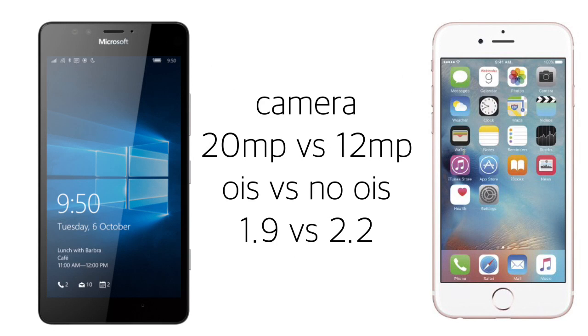But if we really take a deep look into the specs, iPhone 6s has a better aperture size, which means that it will perform slightly better in terms of low light shots and all that. It will be having more light. The camera can also record 4K video on both of these two phones, but here iPhone 6s can also allow you to record 120 fps slow-mo videos and time-lapse videos, so that's something that you're not gonna get on the Lumia 950. One thing that we have on the 950 is the optical image stabilization, which is absent on the iPhone 6s.